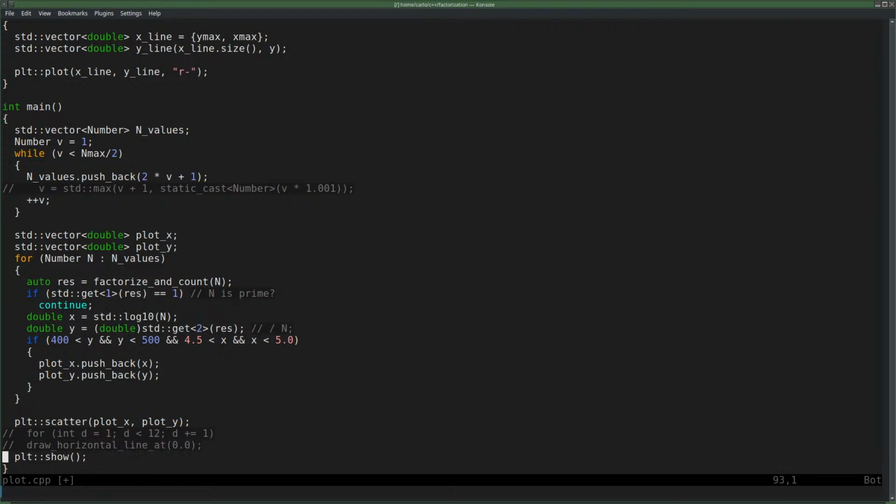Well, let's double check. So I'm really generating every odd number. I would even do that because I'm zooming in on a certain part. I probably should calculate backwards what the values should be then. You know, x is the 10 log of something, and then that must be between 4.5 and 5.